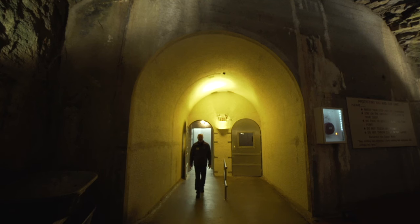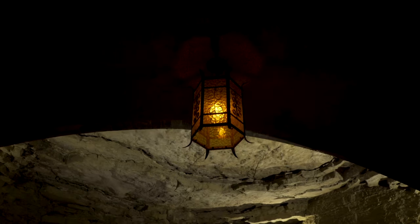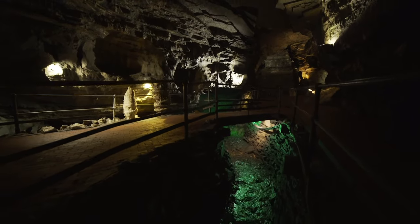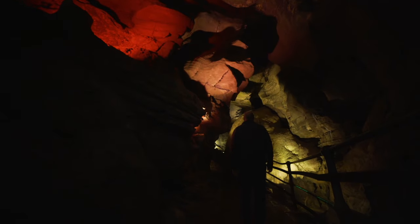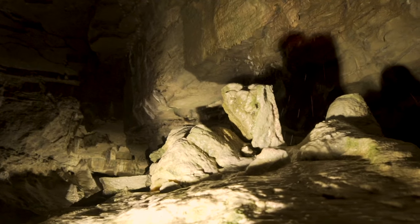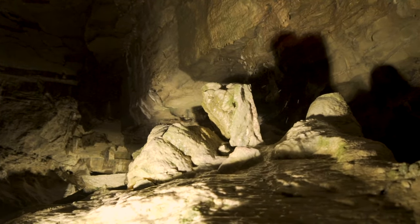When you round the corner out of the elevators, you'll start to hear the river. Eventually that starts to quiet down as the stream widens, and then all of a sudden you can hear the drips coming from the ceiling and hitting the rocks. It's very peaceful down there, to be honest with you.